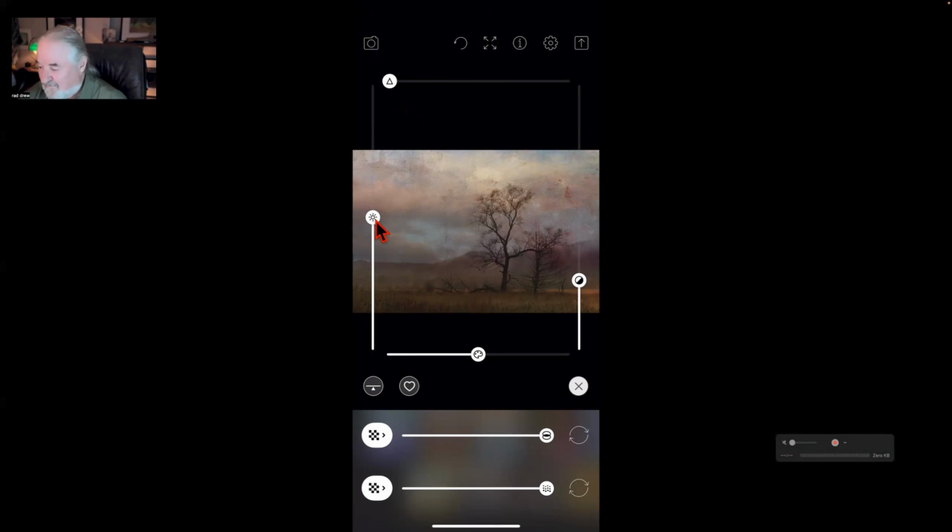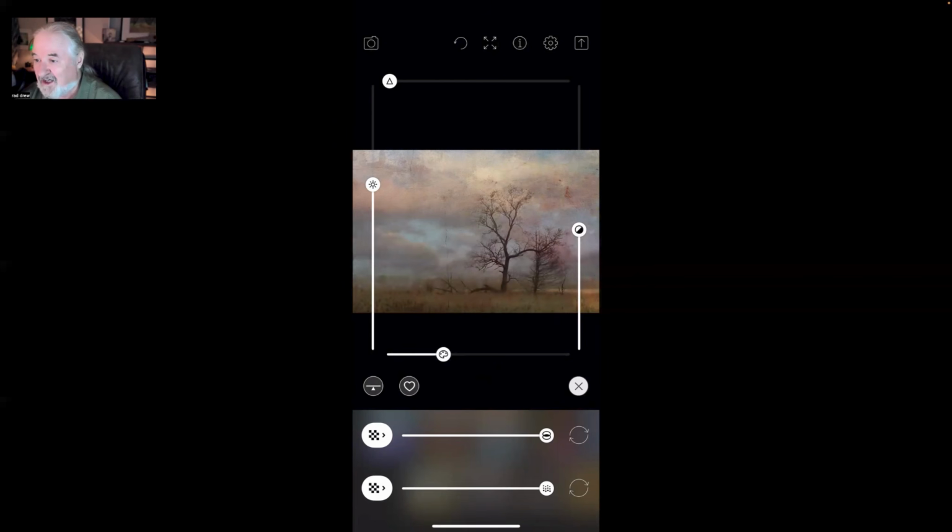Then you have a brightness slider over here. I can darken the image or brighten it up considerably. Down here is a saturation slider, and this is affecting the original image, not the textures or gels. So if I slide this to the left, I think the gel is just overpowering it, but you can almost turn your image to black and white. Then over here you have contrast. I can bring the contrast way up and make it very biting, or I can make it more ethereal by dropping it down. So that's just one place.